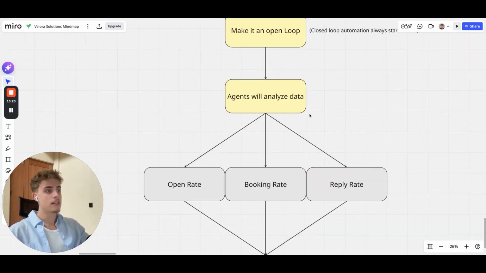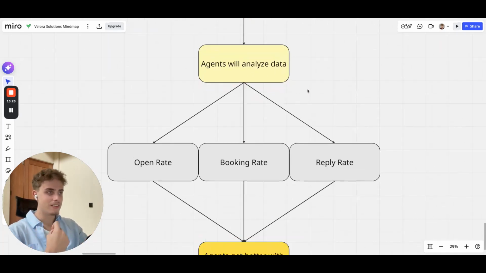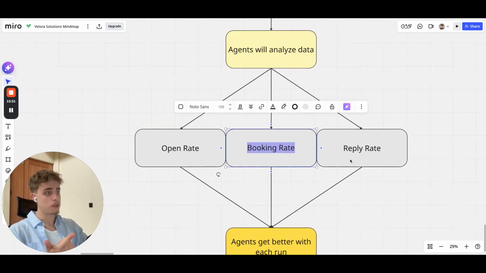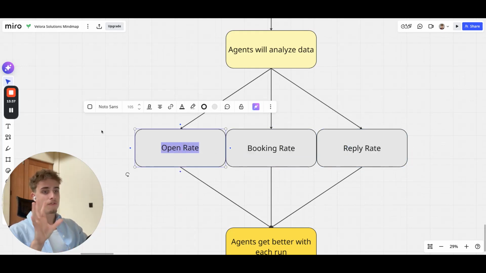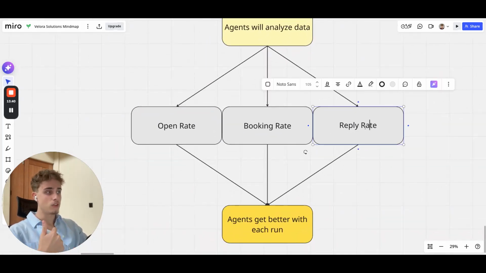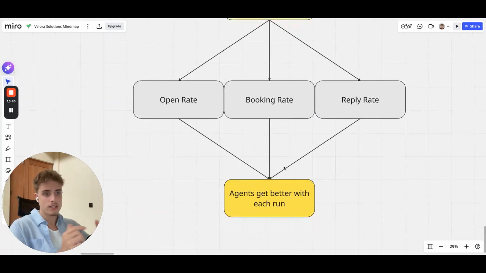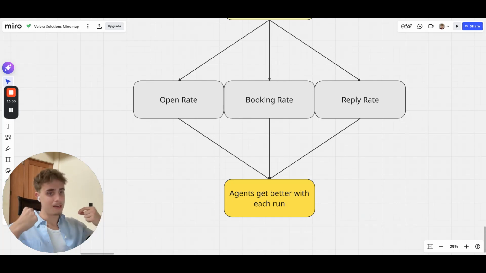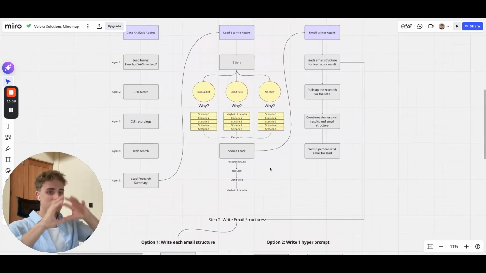What I mean by that is if you implement agents in this workflow that analyze the actual output data, like, did they open the email? Did they book a call from this email? Did they reply to this email? If you integrate these little filters into your process and it knows exactly, okay, I've sent 100 emails, these 10 booked a call, the next time I'm going to use those 10 emails because they worked. So as time passes, these automations are going to be better and better because they learn from each other. So that's the whole thing.